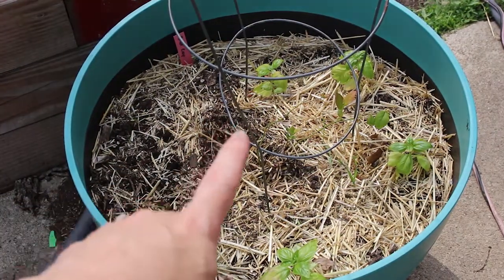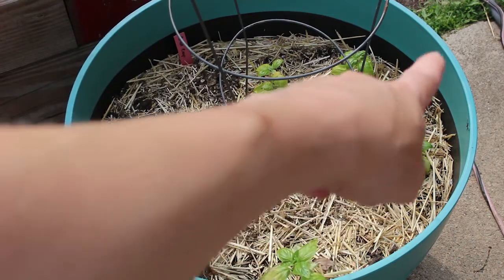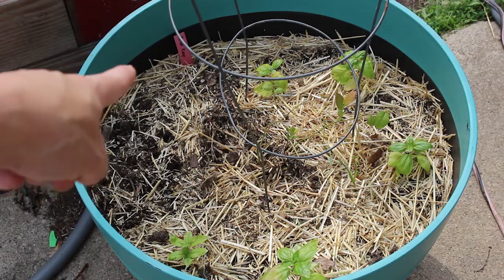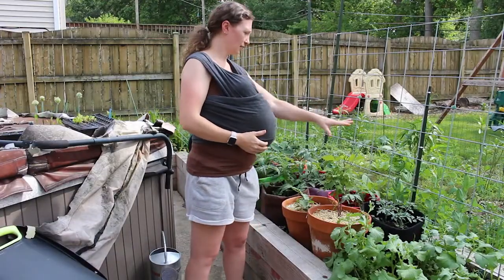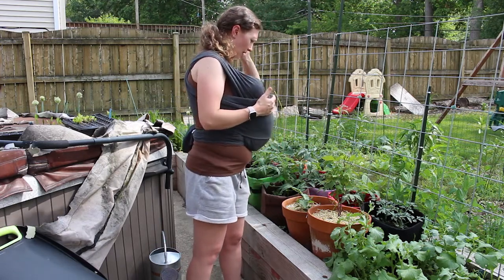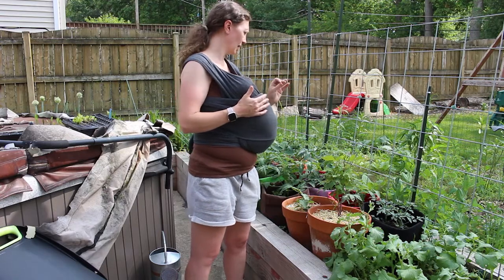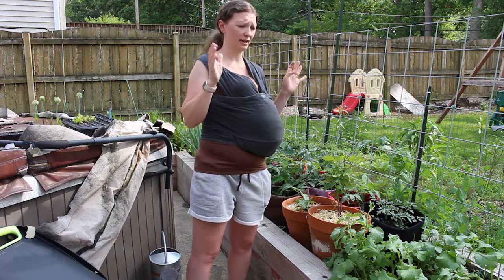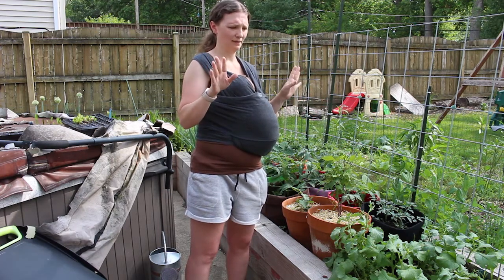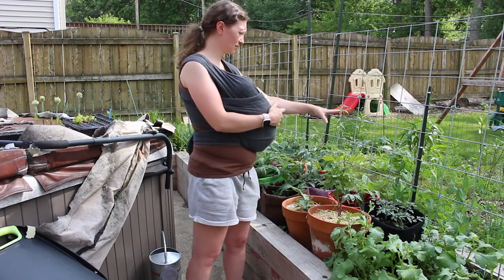In this blueberry pot I have the blueberry in the middle and then basil and two dill plants all around the edge. Now I have all these tomato bags and two more pepper bags around the backside of the hot tub that I'm thinking I should be utilizing better. I have starts that I haven't sold — there's too much going on with the move and I don't want those plants to go to waste.